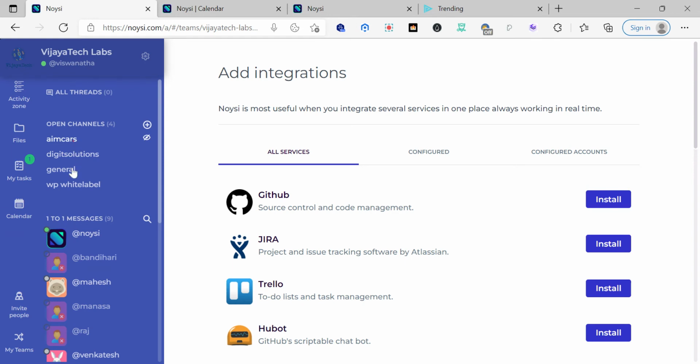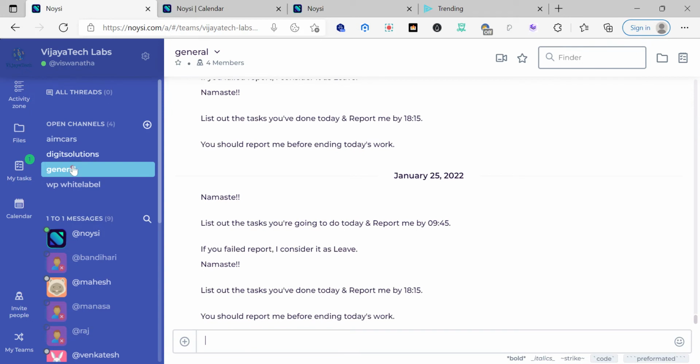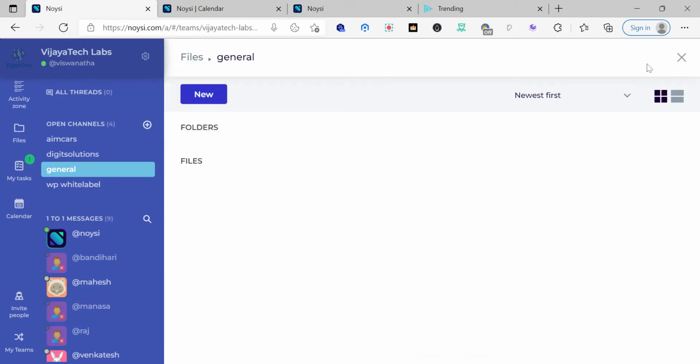That is another deep part. Then we can use the search bar to find a particular message. Then we have video calling also, and we can message, tag this as favorite, and access the files we have uploaded in this particular channel.